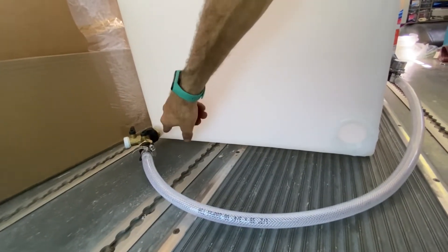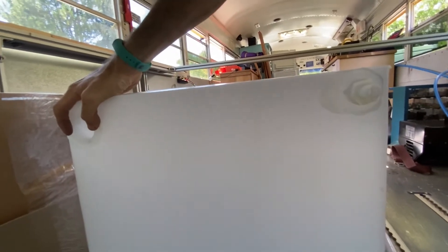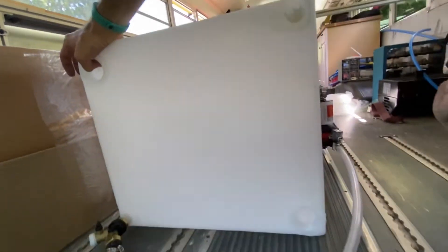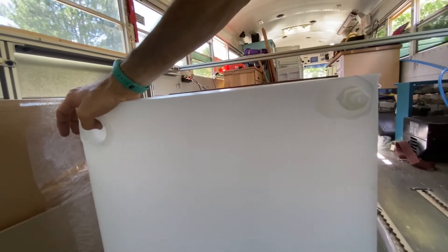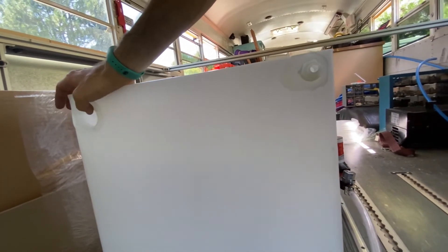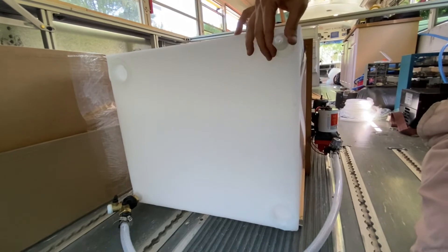What I have here is a power fill, because the fill port is at the bottom, so I can't do a gravity fill. What's missing is a gravity fill, but honestly, what I was planning to do is just add a gravity fill — though that would require making a cut, which isn't a big deal. Most people don't gravity fill anyway, and it's really hard to gravity fill a 75-gallon tank. You're not going to be carrying jugs for a 75-gallon tank — it's almost always going to be a hose, so why not just do a power fill? I'm undecided whether or not to add a gravity fill. I have the one-and-a-half-inch hose tubing and stuff I could use, but I kind of like the simplicity of this two-port design.